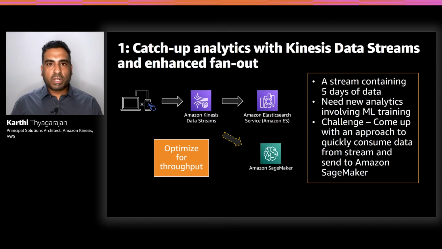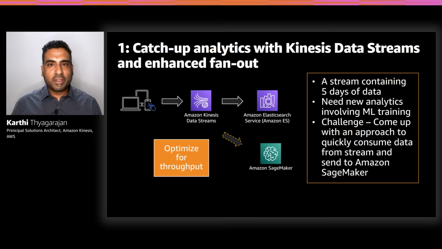Here I should mention real quick that a Kinesis data stream by default is set up to retain 24 hours of data. With that said, we recently released a feature known as long-term retention for Amazon Kinesis data streams that will let you retain up to a year's worth of data. Now, for this scenario, we'll stick with 5 days because, as you'll see, it'll make the arithmetic easier when we talk about increasing the consumption throughput.